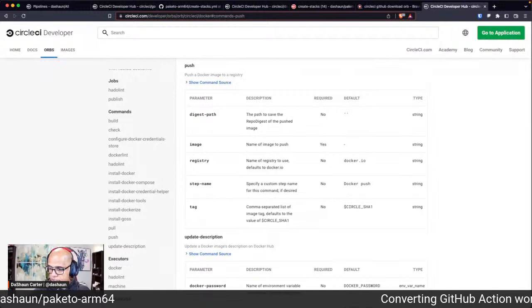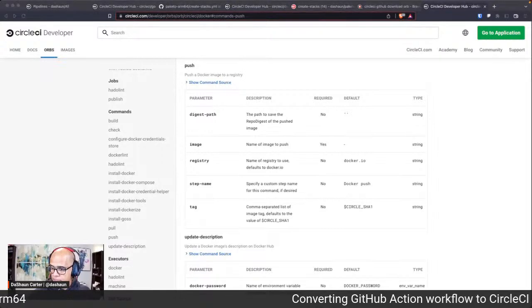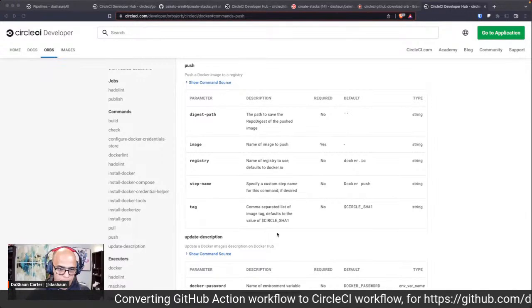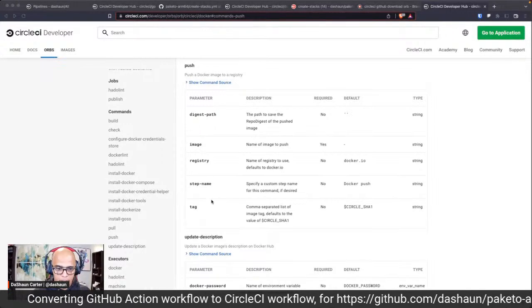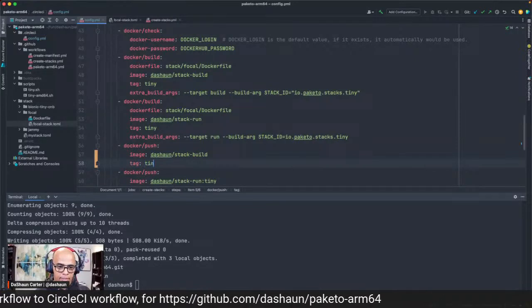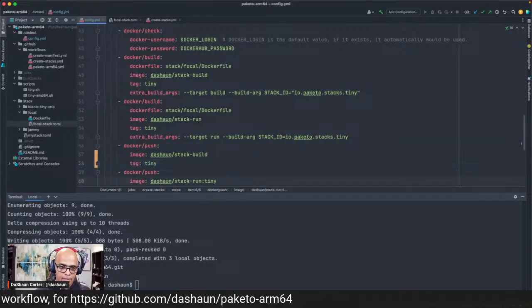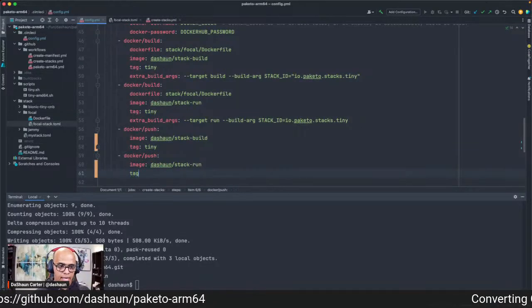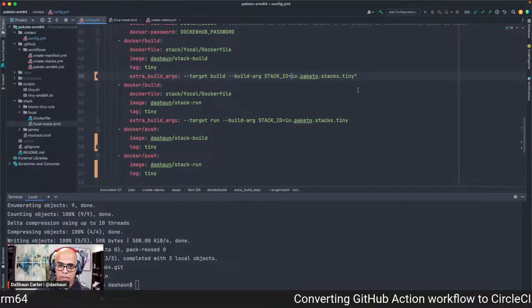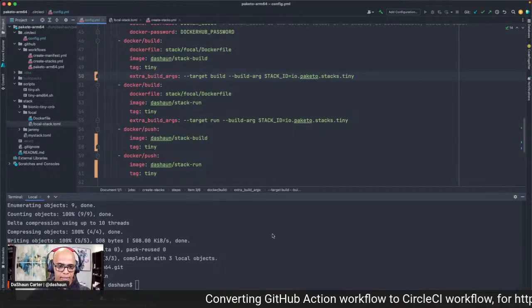Okay, I just heard Simon coming in. I'm going to let him maybe get his camera set up. I'll give him a sec. So image tag. I can do the same thing. Tag. Tiny. Image tag tiny. So it looks like both of these formats worked. So make that, that's cleaner, right?